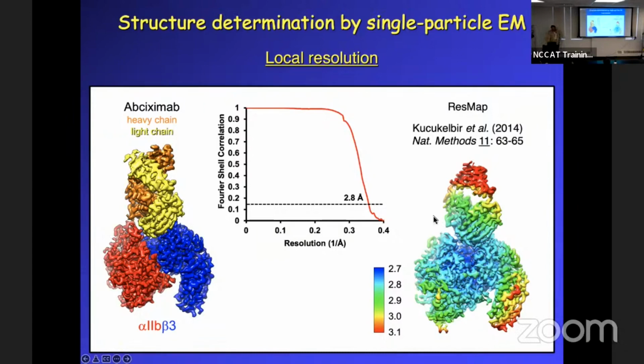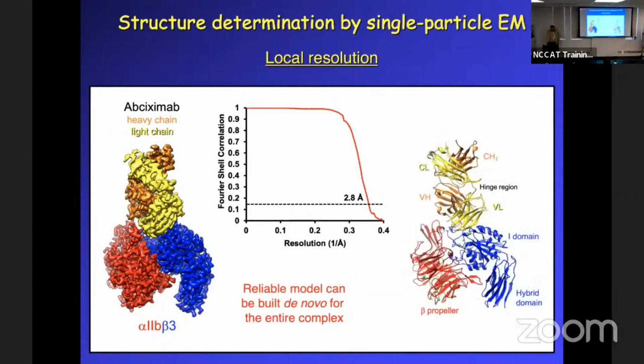So for Fabs, it's very famous that you have these hinge regions, and so the variable part of a Fab is usually pretty good, while the constant part of the Fab, because it has this hinge, can much more move, and so the resolution will drop right away. But still, the resolution difference between the center here of 2.7 and the periphery of 3.1 is only a difference of 0.4 angstrom resolution. So that's a perfectly fine map everywhere. And so you can pretty much reliably build a model everywhere in this map. And that's what we did.